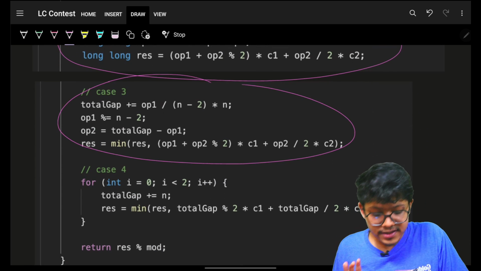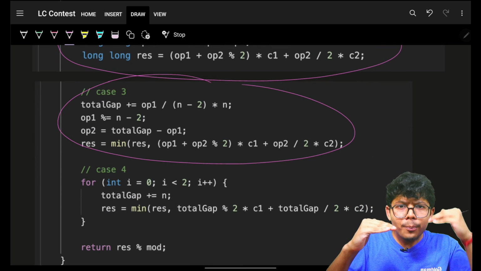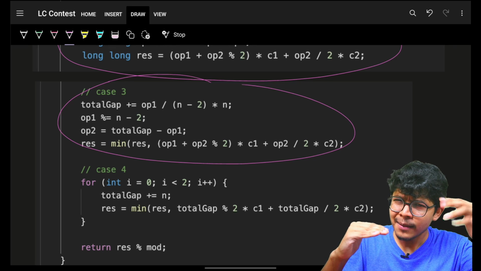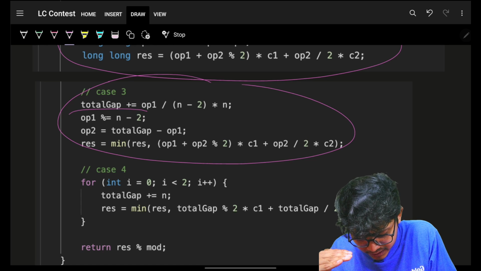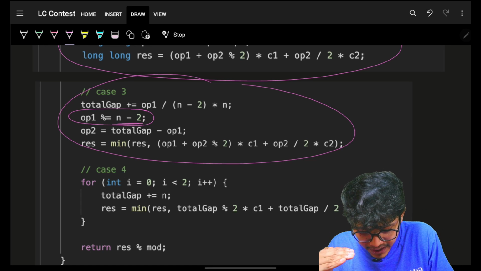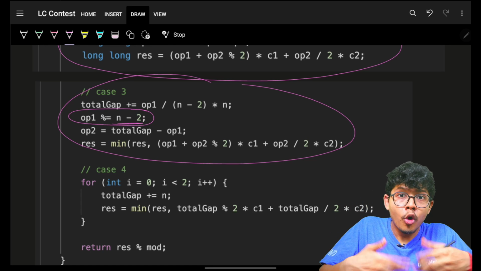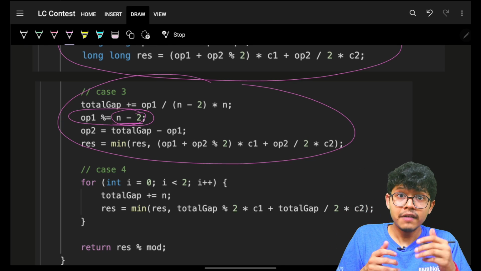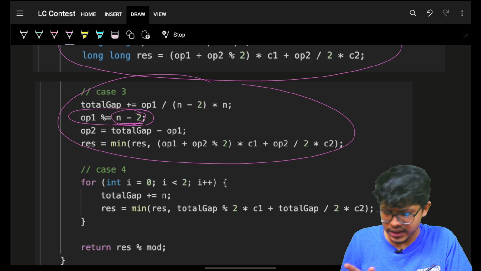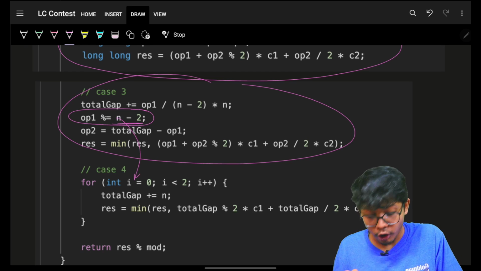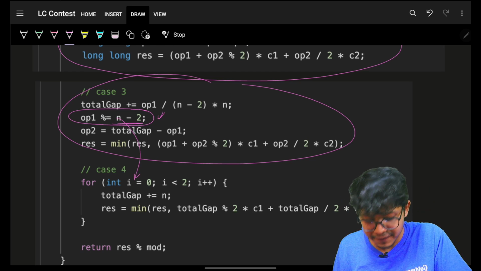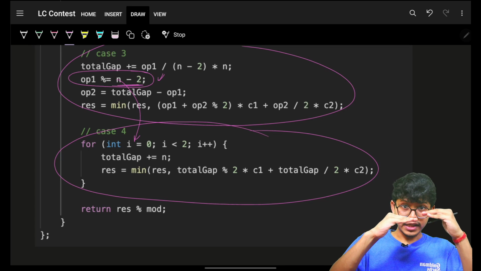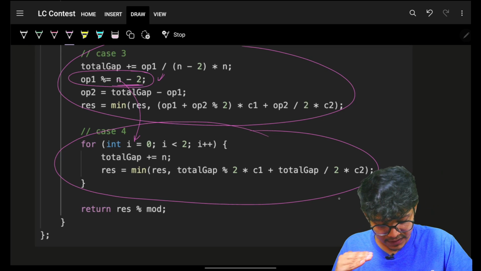This case says that, okay, I will try to go beyond my threshold. But then, because of the formula which I have taken, there's still a chance that I might end up having more operation 1s, which means the numbers which are less than n-2 can still be there. So to handle this specific remaining case, I applied my operation 2, as in like increase the threshold twice, and that's the answer.